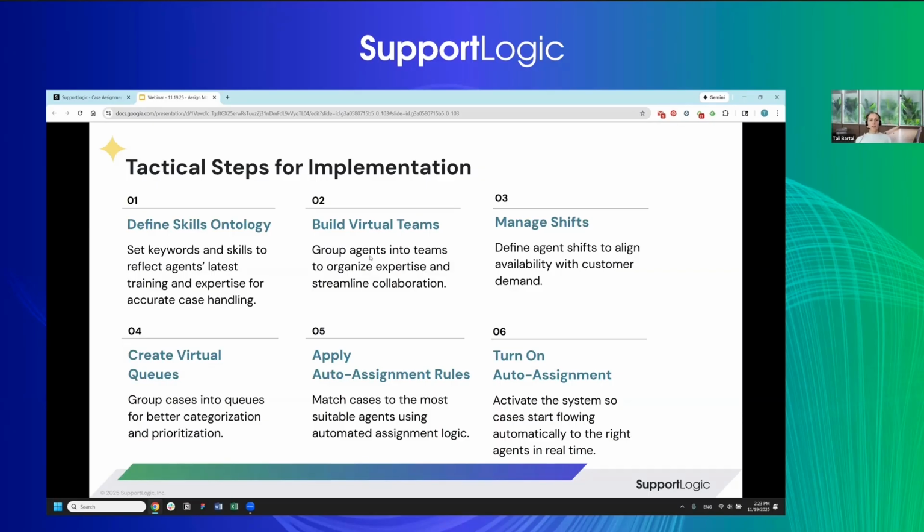Auto assignment is as simple as it is. You can create a queue and just use it as manual assignment on the assignment board. You filter the queue, you see the cases in the queue, and you use the recommendation engine to assign manually. Or you turn on the auto assignment, and once the auto assignment is turned on, the cases will be auto assigned from this queue to the agents of this queue.